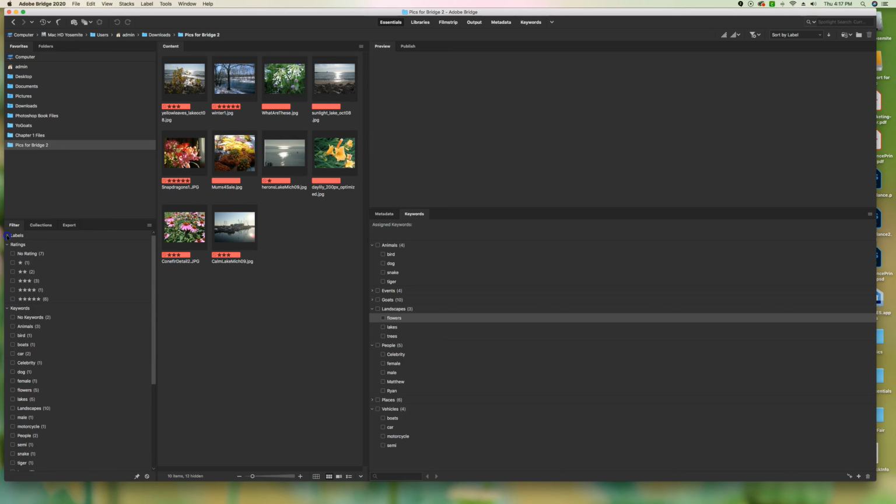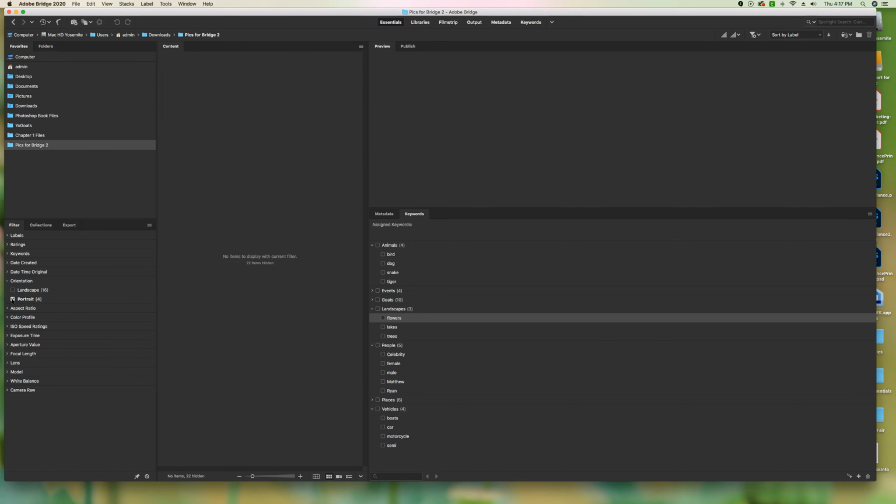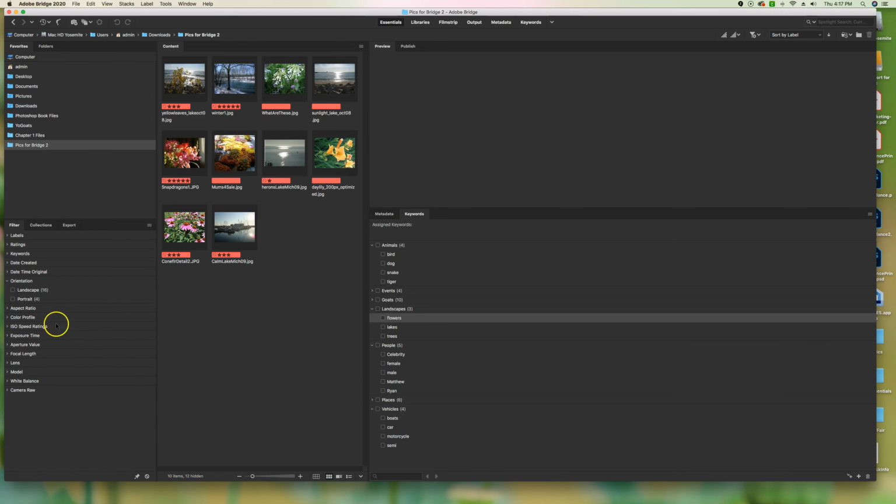Let's just twirl these shut so they don't take quite as much room and look at some other options we have. Date created, date time original, orientation. 16 of these pictures are landscape, 4 are portrait, but they're not in the search right now. Let's say we wanted to find something based on the aperture value.